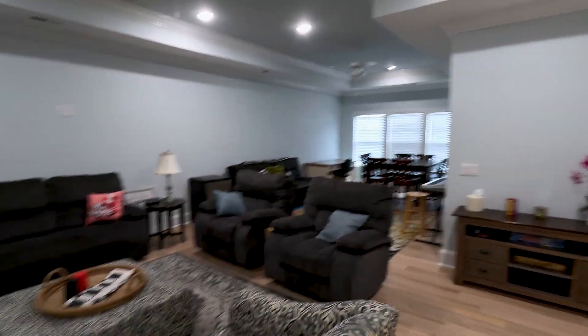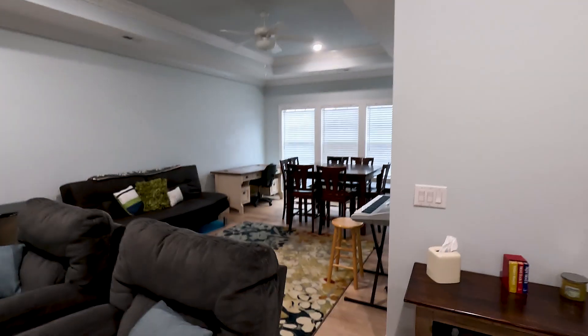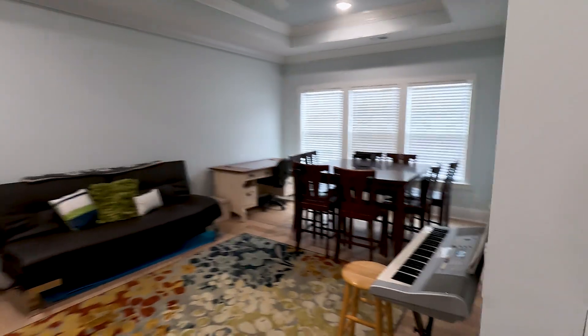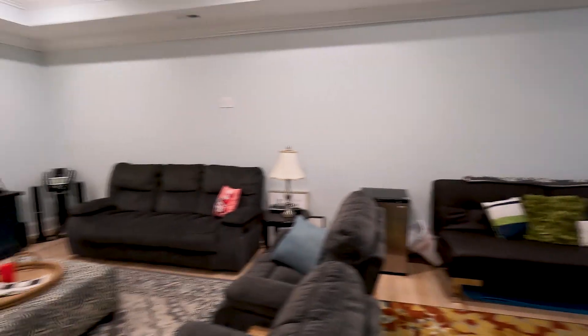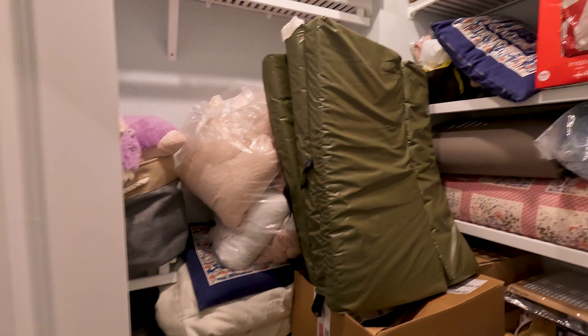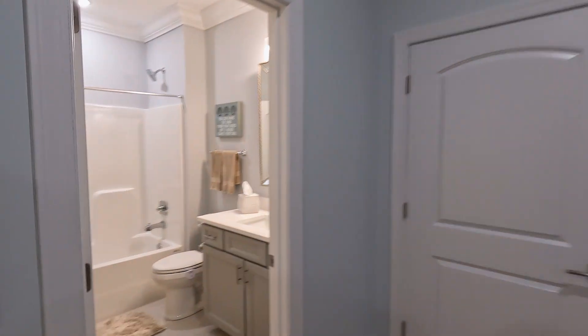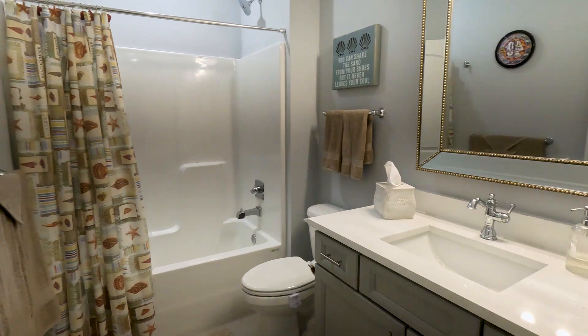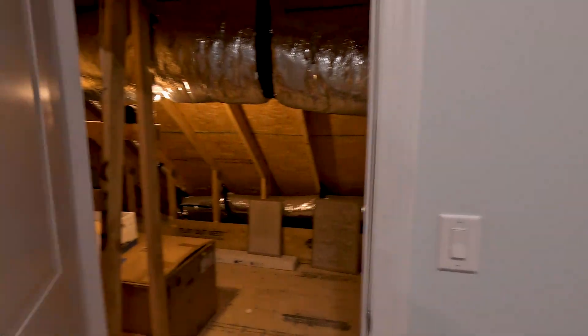This is considered the fifth bedroom, but as you can see you can make this a nice game room or bonus living room area. Or if you have a lot of friends or family coming, this could be a place where guests stay, giving some separation. There's a closet space here — a great size room. And there's another full bathroom, bringing the total to four bathrooms, plus some additional storage as well.